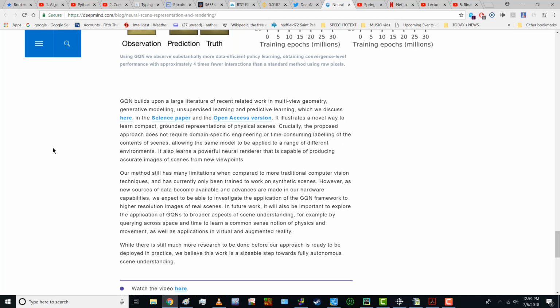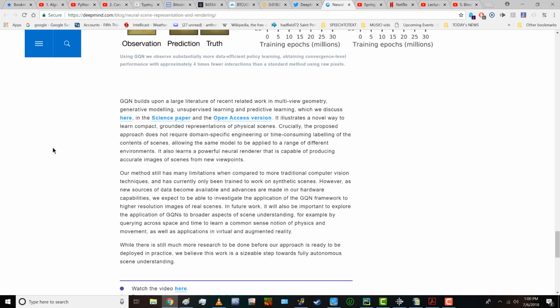GQN builds upon a large literature of recent related work in multi-view geometry, generative modeling, unsupervised learning, and predictive learning, which we discuss here, in the science paper and the open access version. It illustrates a novel way to learn compact, grounded representations of physical scenes. Critically, the proposed approach does not require domain-specific engineering or time-consuming labeling of the contents of scenes, allowing the same model to be applied to a range of different environments.